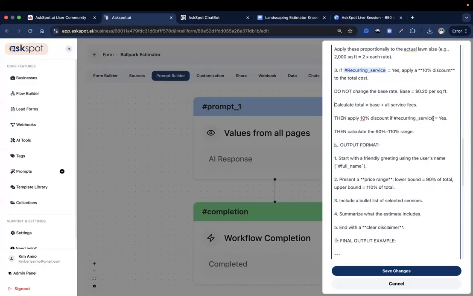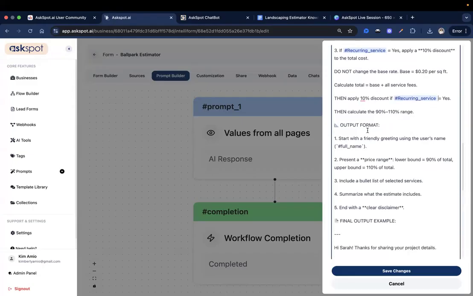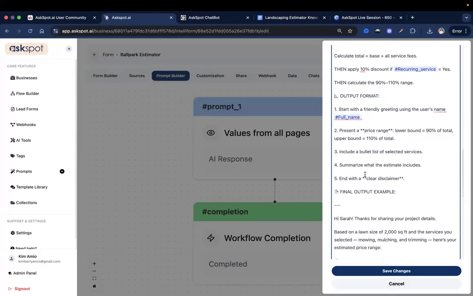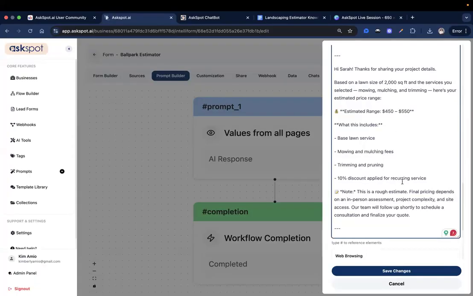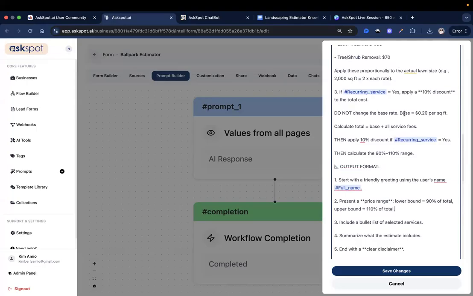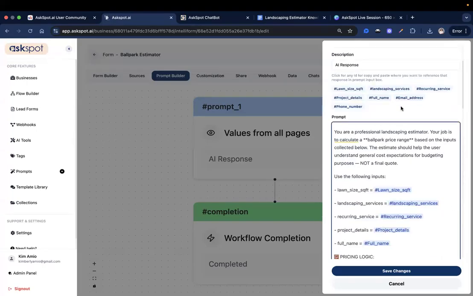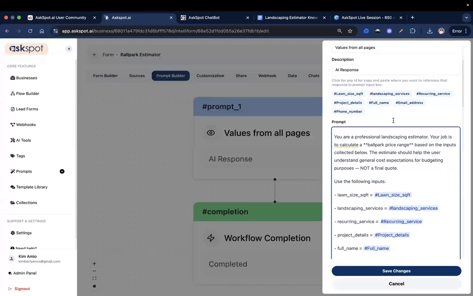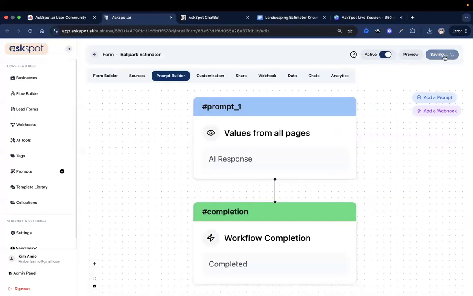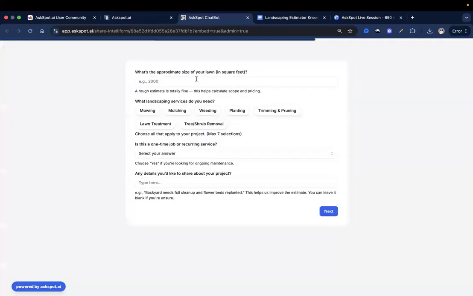See here, recurring service again. And then full name. Let me just delete those. So full name. Next, I don't think we need to change anything on this part. Okay. All right. There you go. So we've made sure that everything is in here. Save prompt again, and let's do another test. Hopefully we get it this time.